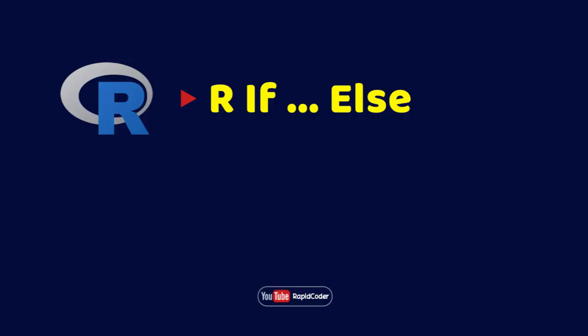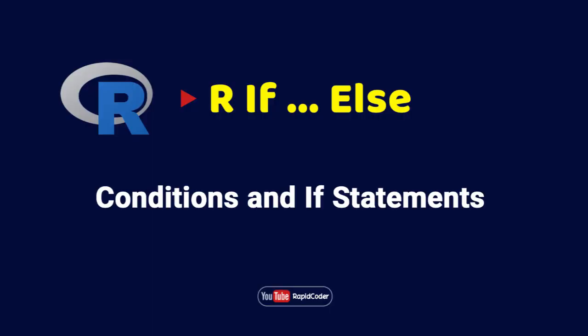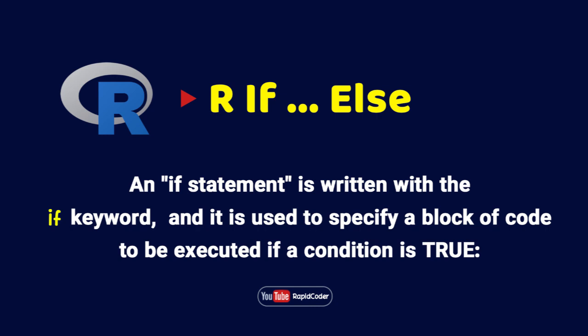The next topic we're gonna talk about is the conditions and if statements in R. R supports the usual logical conditions from mathematics. For example, equal, not equal, greater than, less than, and etc. And the next topic is the if statement. An if statement is written with the if keyword and it's used to specify a block of code to be executed if the if condition is true.